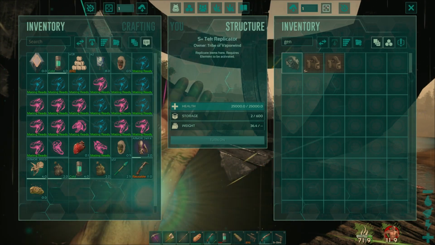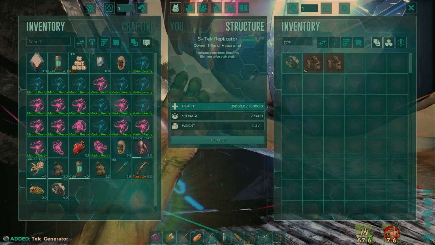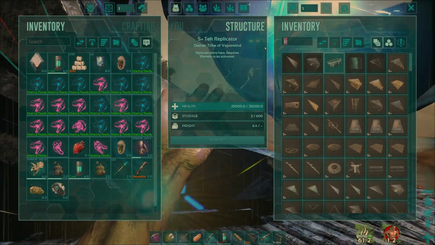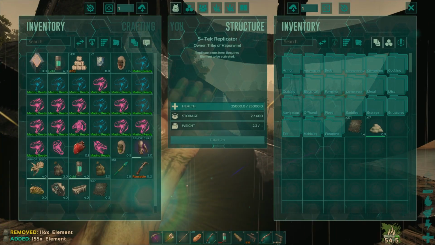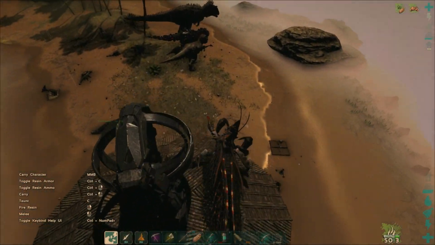So we'll pull for 1 trough, turn on the thing. And I know it's not S+, we can make it into S+ with the converter. Wow, we did actually have enough. I'm kind of surprised. I just thought I was going to have to go farm something else, but let's take, I don't know, 20, yeah, 20 elements sounds good as fuel.